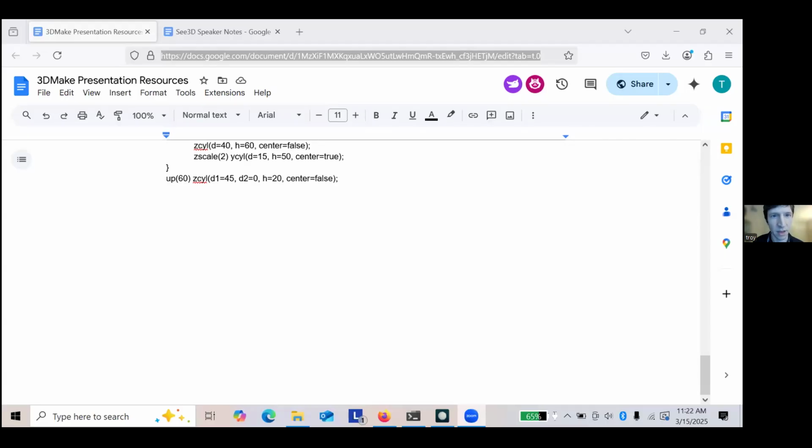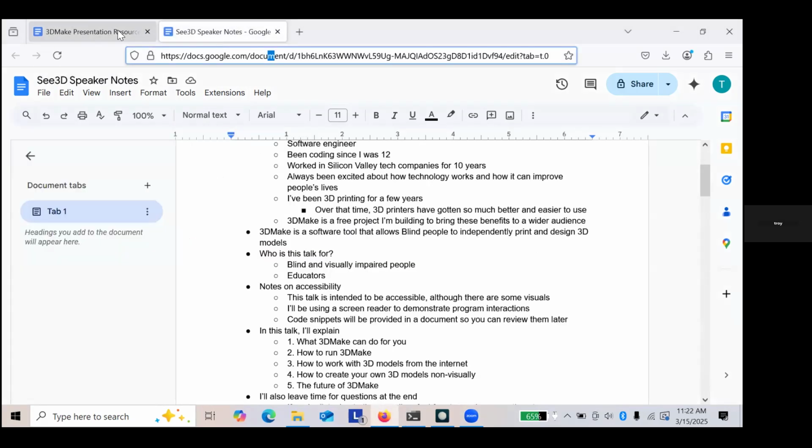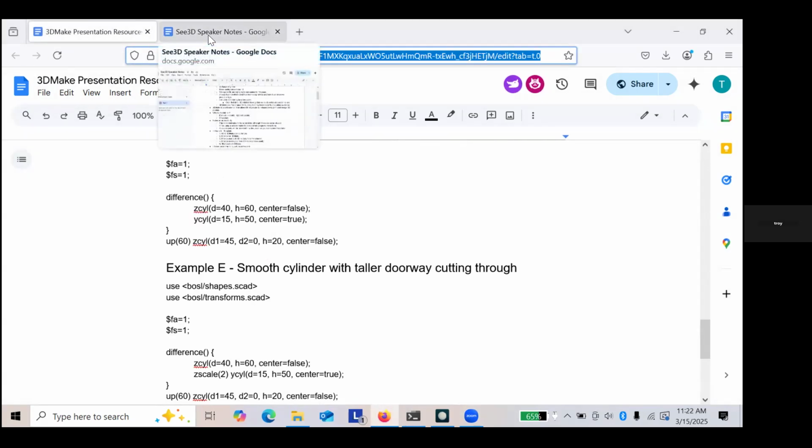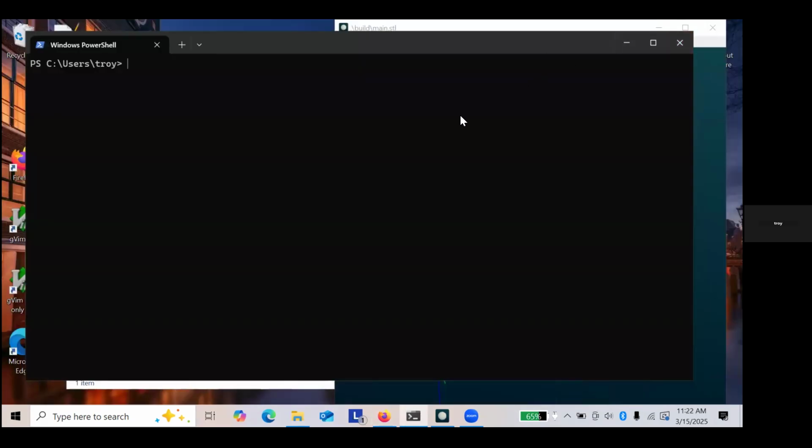Now I'm going to turn off my video because my head will get very close to the screen when I use it. I don't think I mentioned this in the beginning, but I'm visually impaired as well, so I just tend to sit really close to my computer. Now I'm going to hide this here a little bit, and we're going to talk about how to interact with 3DMake. 3DMake is what's called a command line program, and many folks may not have used such a program before.